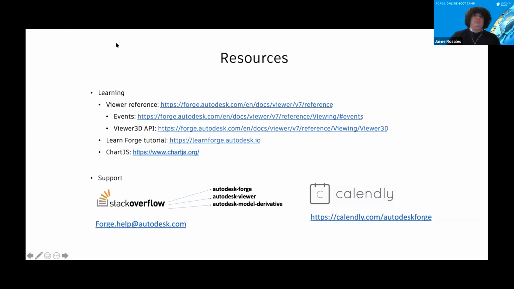Okay, so in regards to the viewer resources, a good place to learn more about the viewer will be the documentation. From there, you can learn more about events as well, the events that get triggered on the viewer. For example, we used one today, which is the onGeometryLoaded event. Whenever the geometry of that model gets finalized, we were triggering the display of the dashboards. We also have access to the viewer 3D instance, where you can find a lot of the different functions that we have for the viewer.